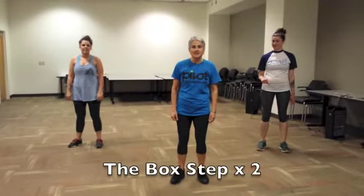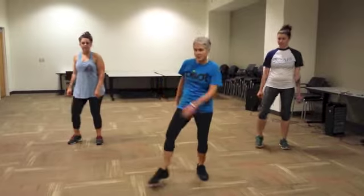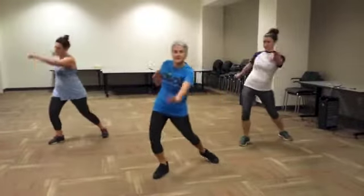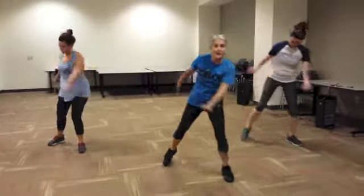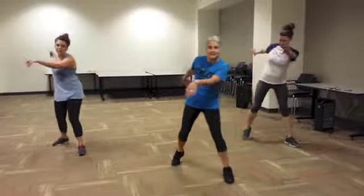You're going to do the box step. So you're going to do it with me: right step forward, left step forward, right step back, left step back. And look at how our hands are going. It's opposite hands to the foot. Real simple. You're creating a box with your feet. All right? So that's the box step. And we do that twice.